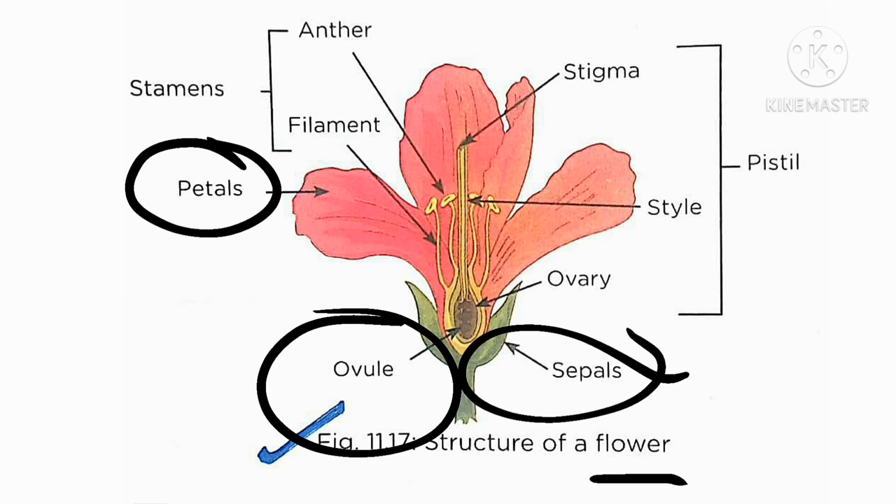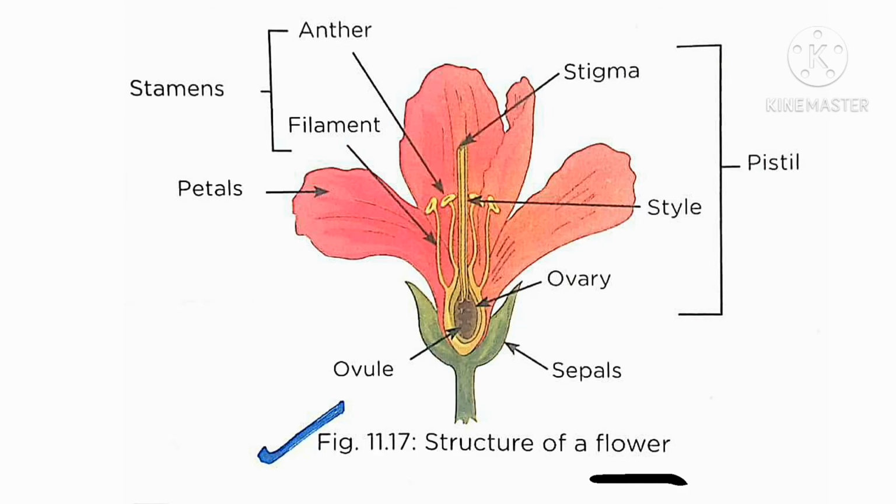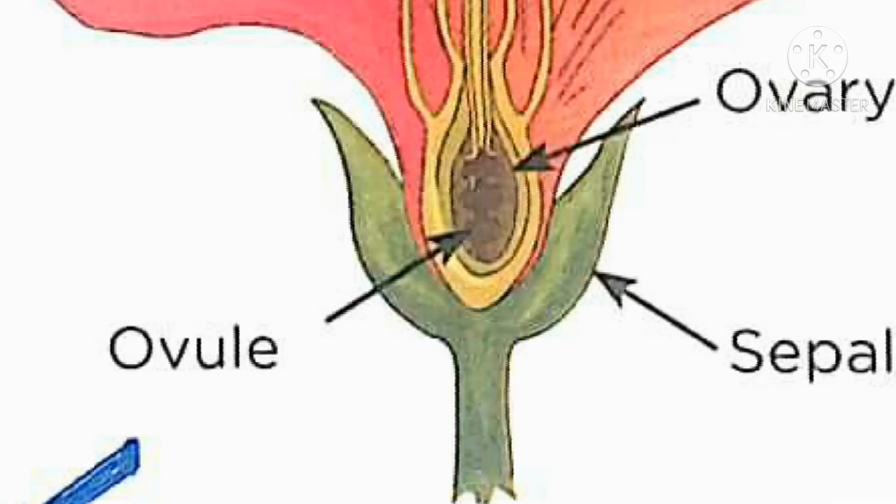So first let us discuss what are petals. Petals are just petals. Everyone knows what petals are. They're the very colorful part of the flower, right? What are sepals? This area is known as the sepals, the lower part, which is the bud when the flower is still inside. When the flower blooms, that bud is known as the sepals.